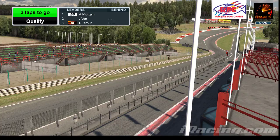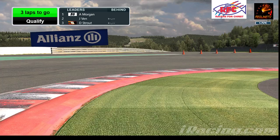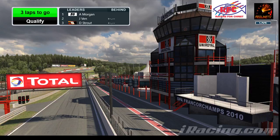Do we know what pit stalls they're using here? Because I know you could choose to use either the Formula One pit stall or the other start-finish line where the GT pits are. Does it say which side they're using today? I'm not sure, but I think they're using the one after the hairpin. Okay, so they're using the pit lane that's after the Formula One pit lane and front stretch. That should make things interesting, because that means the hairpin will be the last turn instead of the first turn.